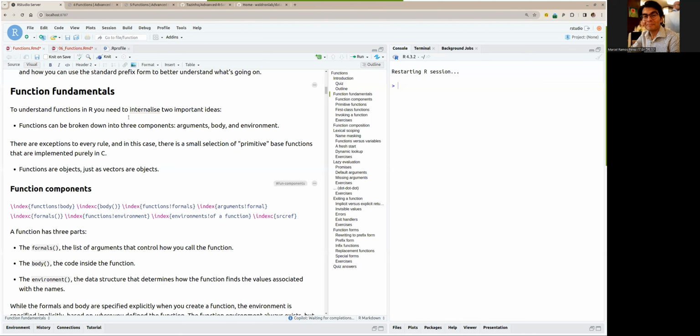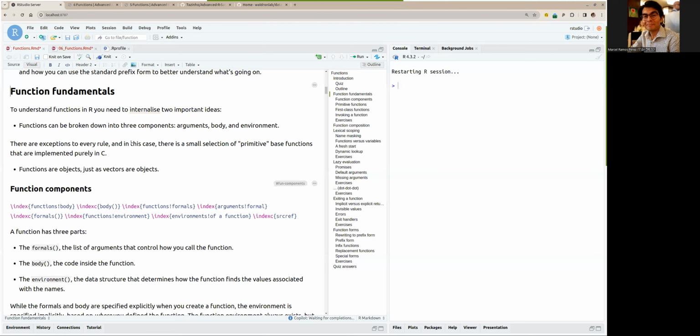The way we define a function is by its components. You have the arguments, the list of arguments that make up a function, the body, right? That's the code that the function wraps, and then the environment. So the environment is the isolated environment where these inputs get manipulated by the body, the code that's in the function.